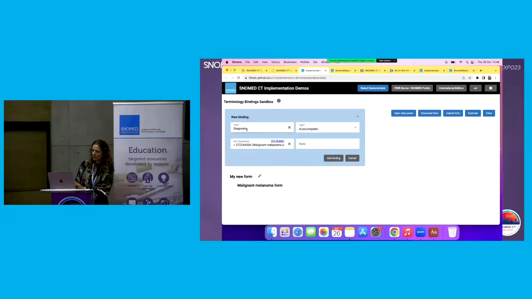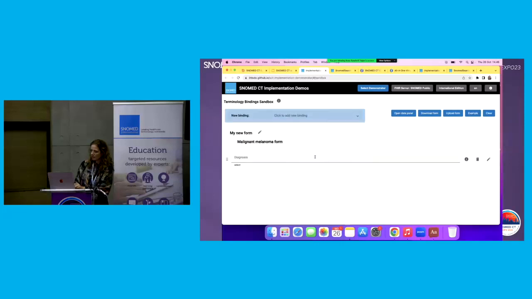So now I'm saying I have a field that we entitle diagnosis. We make it autocomplete so we can search it. And we use this expression constraint to populate the values or to specify the range that we can search through. We could also add a note. And I'll just say write something. I'll just say select. I could have written search for the most specific malignant melanoma, if possible. So you could give some advice. So now I'll search for.